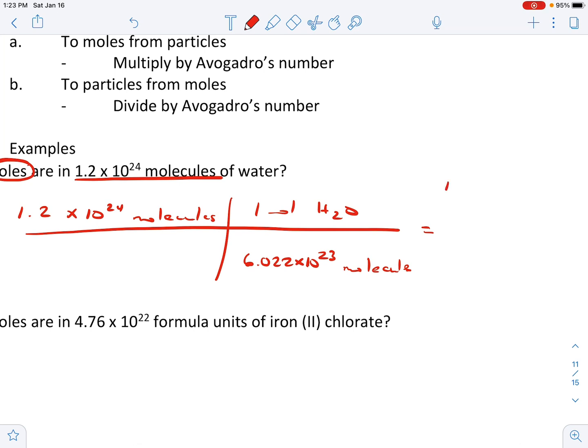We're going to type in 1.2. And then we're going to use that E button, right? Or EE button, kind of depending on what type of calculator you're using. But it usually looks like an EE button, but it'll come up on your calculator with that capital E. And then you're going to say 24, because that E means times 10 to the. All right, 24. Then you're going to hit the divide sign. All right. And then you're going to type in 6.022 E23.